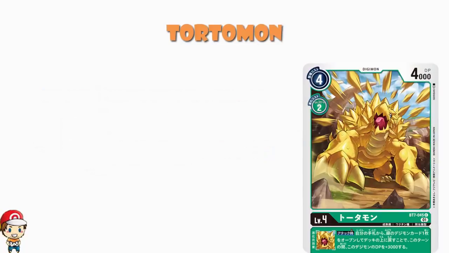Now, Tortamon, 4 cost to play normally, 2 cost to Digivolve, 4,000 power. Nothing out of the ordinary here, but I think it's fair to say on the lower end across the board here. I don't think that's an insulting thing to say. But we've got a lovely little skill here which fits with everything we're talking about so far.